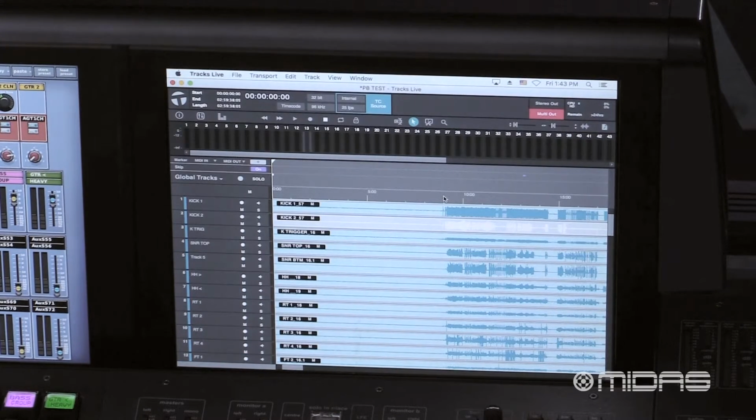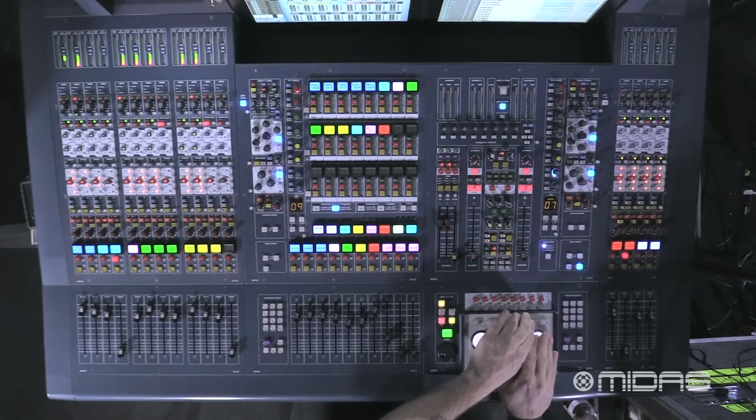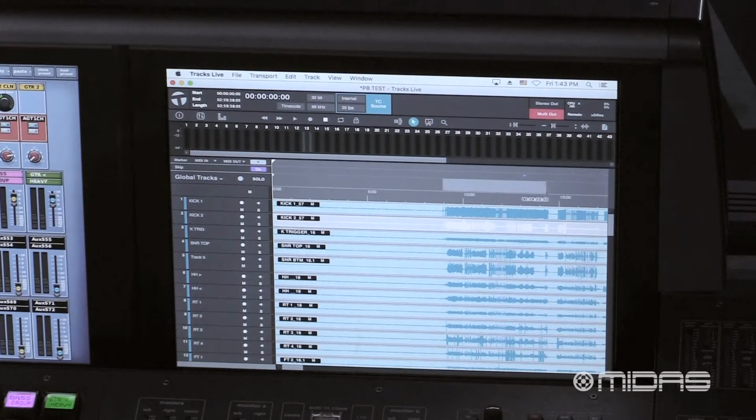For now, the first snapshot automation that I have on the console is for the first song that I have selected. Because I want to work on this song alone, I'm going to create a loop playback. So I'm going to highlight the section that I want to work on, and I know that it's this first section here. If I click here, hold the mouse down and drag over to the right, I'm now creating an area of loop playback. However, if I were to hit play right now, the loop playback function is not going to be enabled, because I need to click on the loop playback icon here in the transport bar. So let's engage that. You'll notice that the highlighted area has now changed to blue.